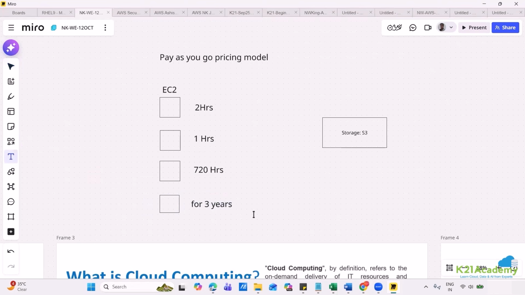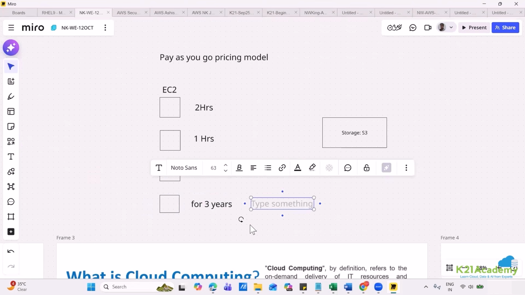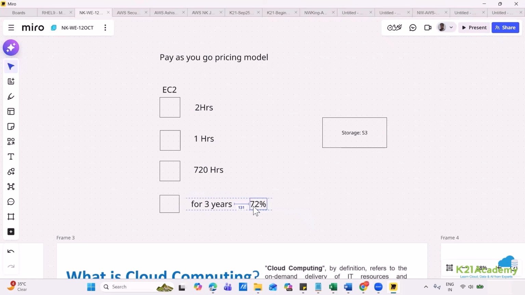And here you can save up to 72%. How much can you save? This is a big figure, right? This is a really big figure for big businesses where the machine is not being stopped. You are using that machine regularly. Nobody stops web servers. Have you seen that? If you have a web server, you are doing good business.